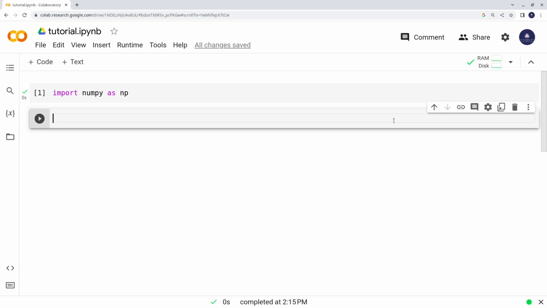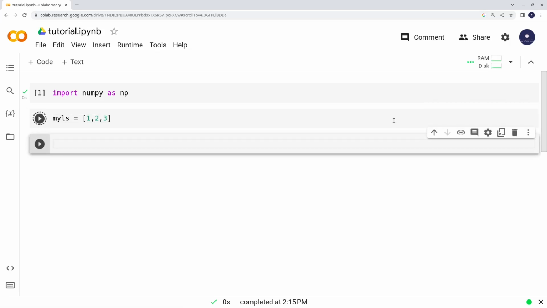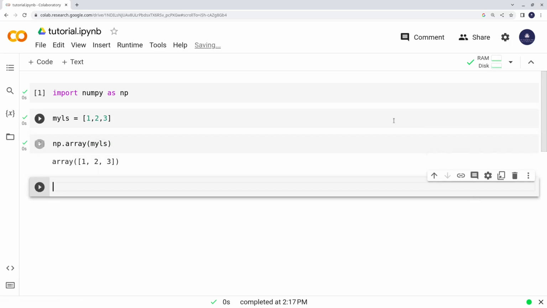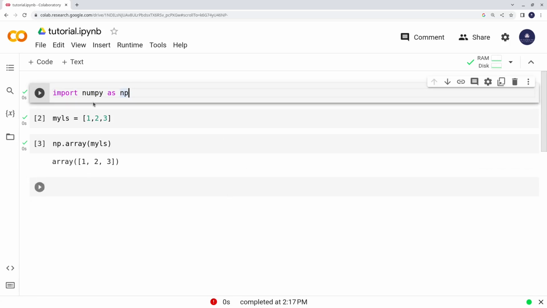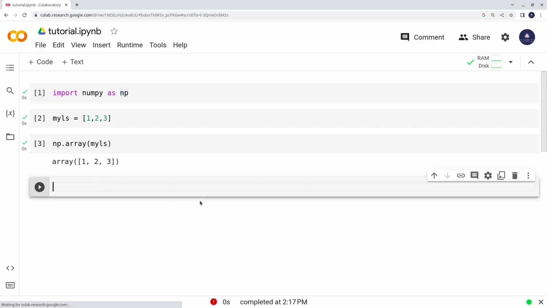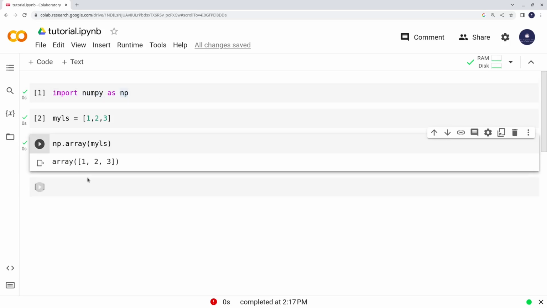As discussed in my other Python beginner course, to create a list in Python, you need to create one using square brackets. Let me show you how. Now to convert this list to an array, what I can do is call the array function of the Numpy library, np.array, then pass in the list. Again, np is a reference to the Numpy library as I defined earlier using the as keyword, as you can see here. As you can see, it is indicating an array with the list we earlier made inside the brackets.